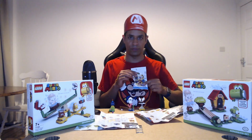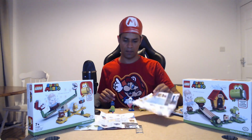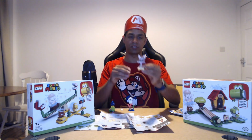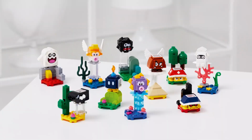So again, I've got these sets here, and what I've just done is put together the 3 characters that I got from these small individual character sets. Now I'll do some close-ups afterwards, but as you can see, I've got a Paragoomba here. This was quite easy to assemble, very quick, to be honest, and it's quite funny because in all of these sets I actually got additional pieces.